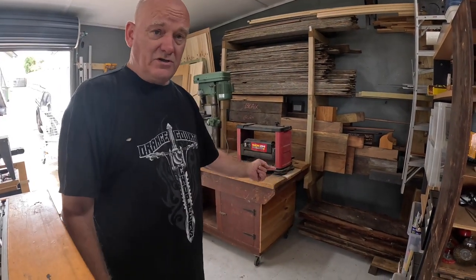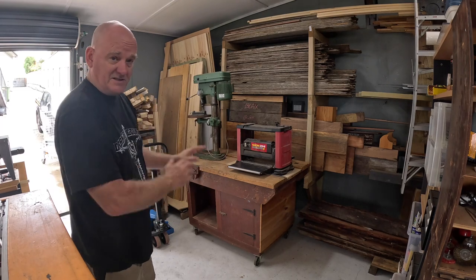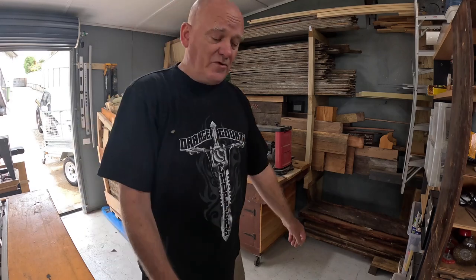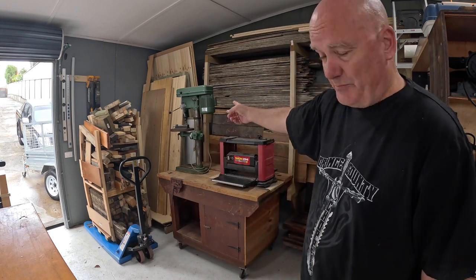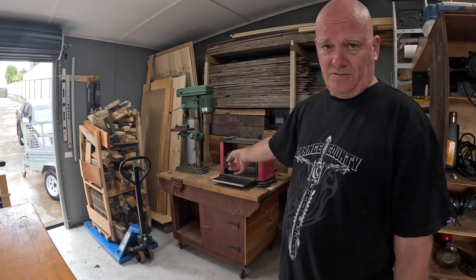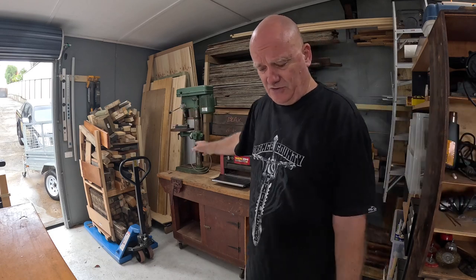I moved the slabs up that way a bit so I can put the bench in against the stacker. So that opens up this space a whole lot more. Oh yeah, and I moved the pedestal drill from that little bench in the corner onto this bench with wheels. So now there's no issue with longer pieces going into it.